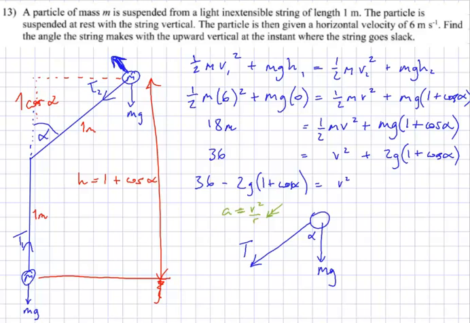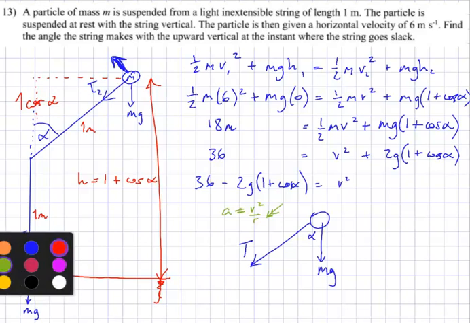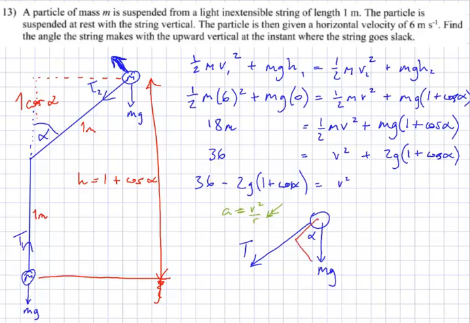Well, we can draw ourselves a little right angle triangle, and we can appreciate that now the angle is alpha. If you think about alternate angles, you've got the Z rule there. If that's alpha there, then this angle in here is alpha. And the component of the gravity that's acting in the same direction of the tension is going to be mg cos alpha, because again, it's the adjacent part of that diagram. Okay, the angle is here, and it's the adjacent part.